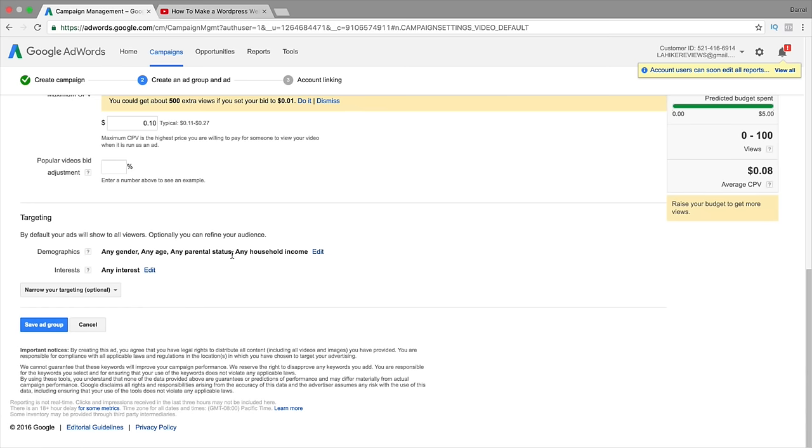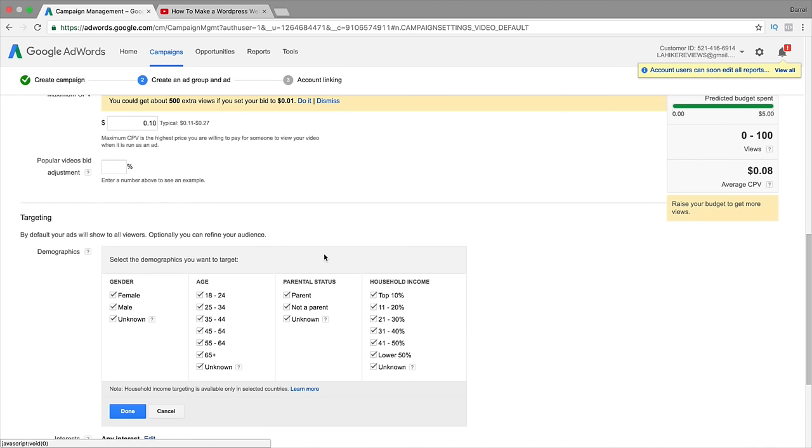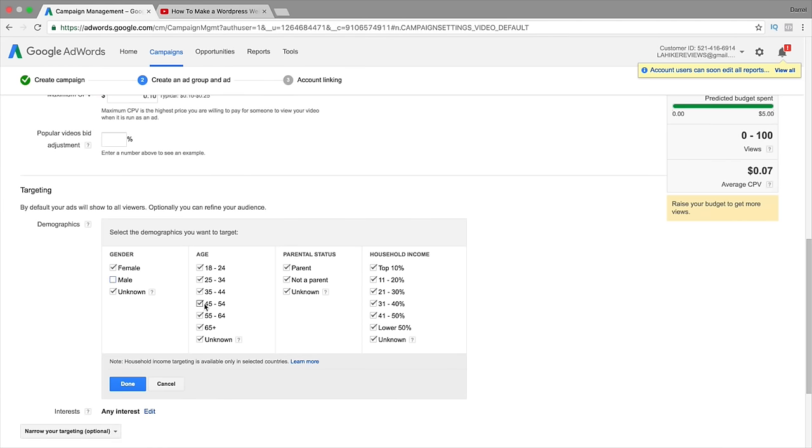So next we have demographics. Now Google AdWords actually introduced a new feature, which is household income, which is pretty cool. So if you're advertising something very expensive, like Carnival cruises or luxury cars, the top 10 to 20% would be a good idea to market to. So you can go ahead and select this. Maybe you only want to market to females, or between certain ages, whatever you're trying to accomplish. You can go by parental status as well. I leave all of them as unknown because sometimes we just don't have that much information and you don't really want to exclude people. So it's up to you if you want to leave it as unknown, or select by age or household income. So right here, I'm going to click on cancel.